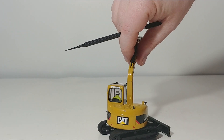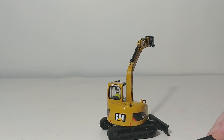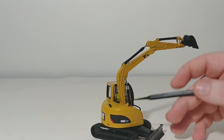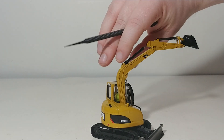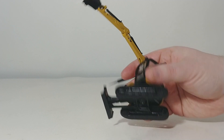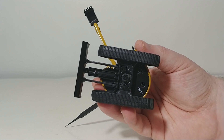As for the decal application, as usual, they are crisp and beautiful, well-represented, with no paint bleeds. The plastic components include the exhaust, the little handrail, and the plastic jackets. The rubberized tracks are accurate because this machine would have rubber tracks in real life to work on streets. Underneath, the rubber tracks are attached by a single Phillips screw.